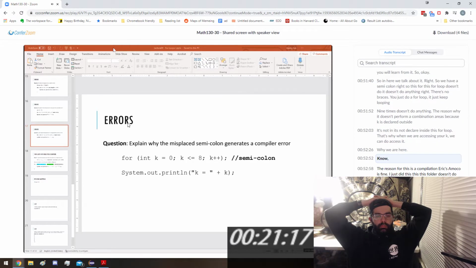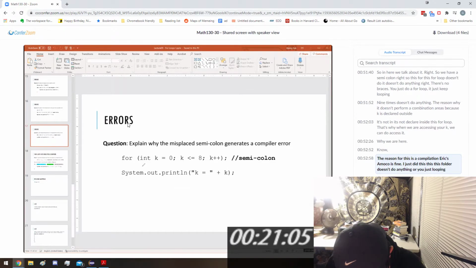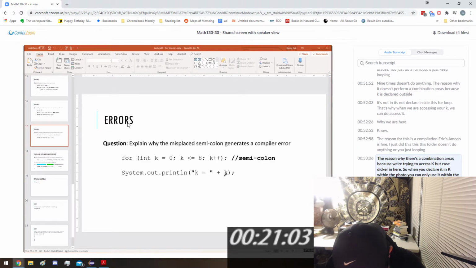No. The reason there's a compilation error: the semicolon is fine, right? This for loop doesn't do anything, you're just looping. The reason why there's a compilation error is because we are trying to access k, but k is declared in here. So when you declare k within the for loop, you can only use it within the for loop. So the semicolon already ended the for loop.